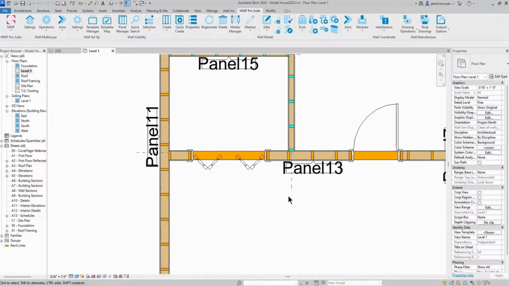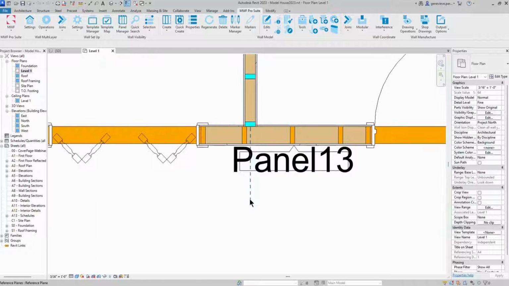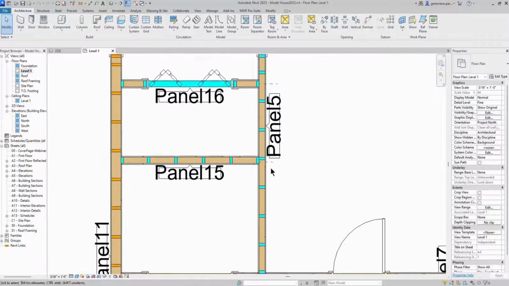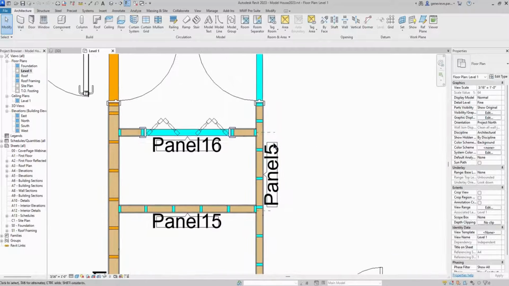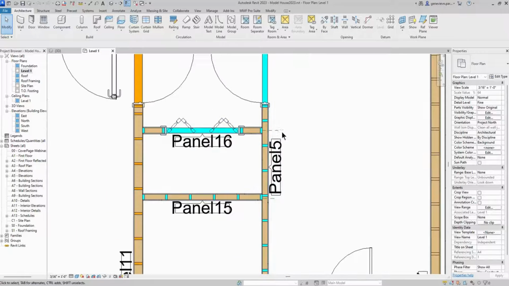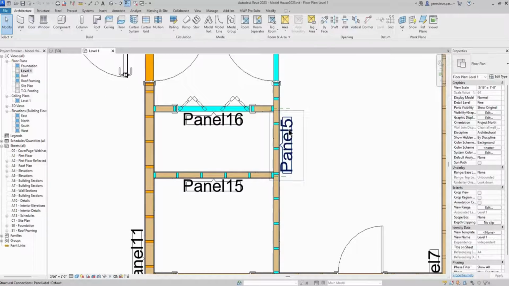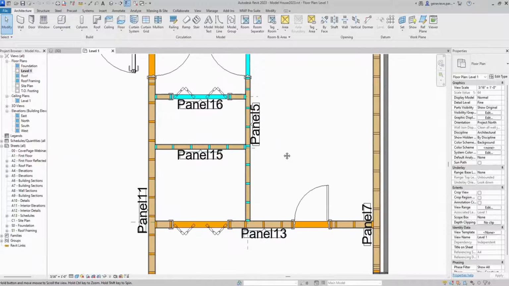What I'm going to show you right now, I have created these little reference planes just to show you where I'm going to drop in my markers. As you can see, I put one here, I put one here. They're not just randomly placed. I placed them specifically where I want these markers to drop in my joints.